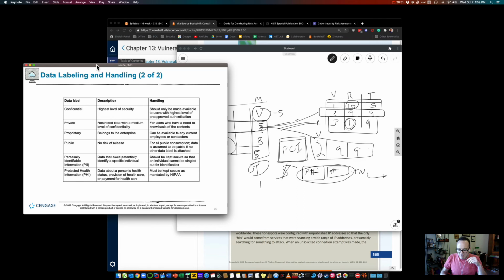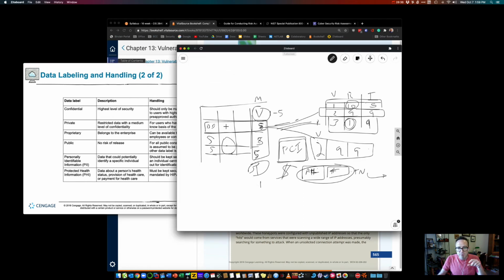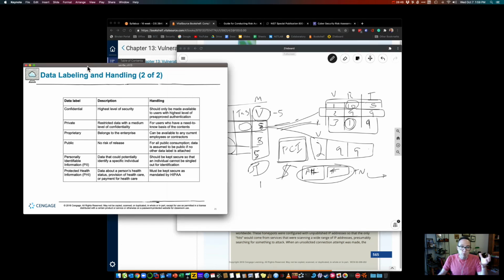And there's ways to hang these labels on things, but it's important to have this because if we have those tags, when we do this risk assessment, the tag information can be here, and we can automatically know the risk of that data being exposed.